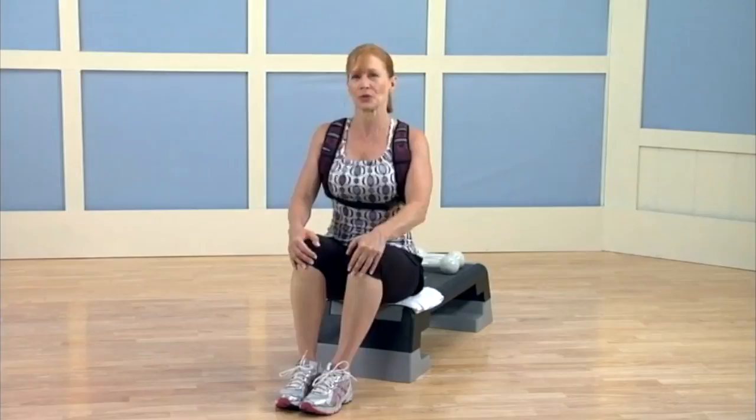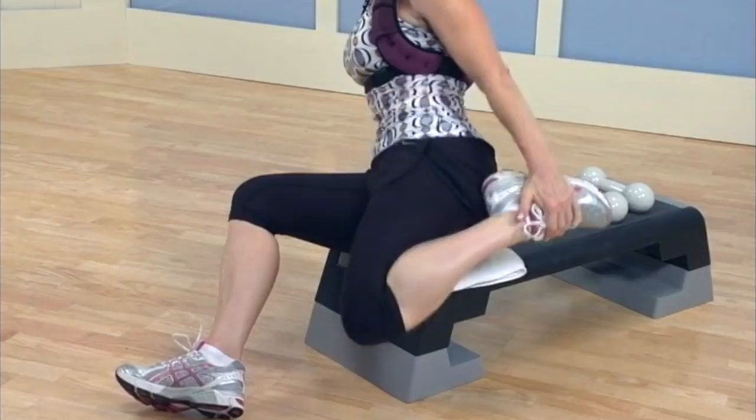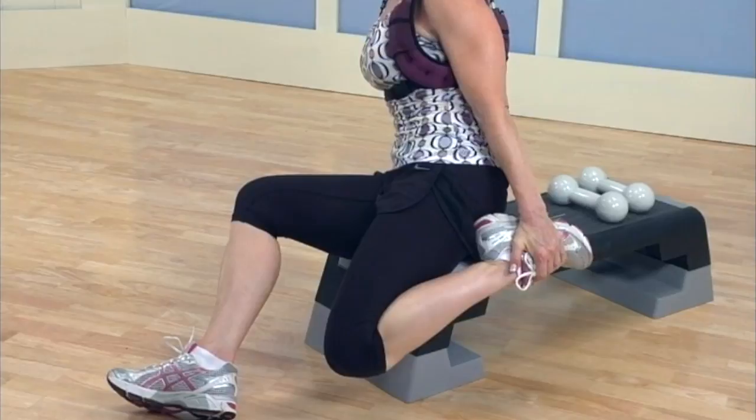Side saddle the other way. Right there. Reach back. Get your laces. Pull your heel toward your buttocks. Drop your knee down. Now watch. Tuck your pelvic bowl under. Squeeze that heel to your buttocks. Not too hard, don't force it. You want to feel the tension in the front of the thigh.